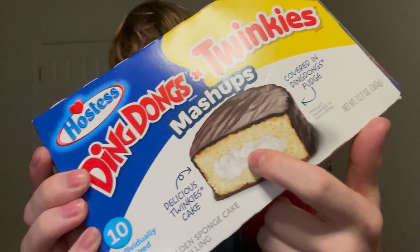Let's see. We have 10 individually wrapped cakes. We have an enlarged picture. Take a look at that. Interesting. Looks more Twinkie than Ding Dong, which is kind of scary to me because I don't like Twinkies. Let's turn around to the back.